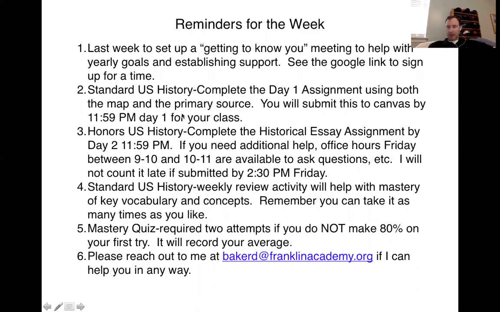Okay, for standard, your assignment for this week will be due by your day 1 day. So remember, if you're on Monday, that's Monday. If you're Tuesday, that's Tuesday. You have an assignment using 2 documents. One is a map of the internal improvements. The other is a primary source reading, and you're going to use the actual template, which is a series of questions, to answer using those 2 documents. Okay. Please check Canvas for that. It should be pretty clear, but if you have questions, I'll stay on to help you out with it.